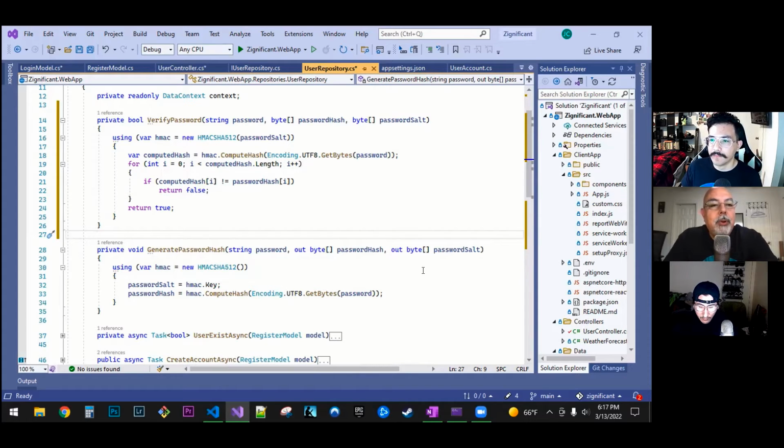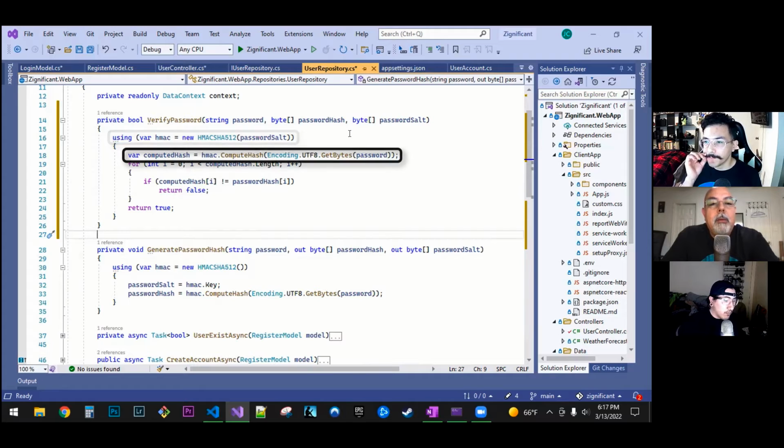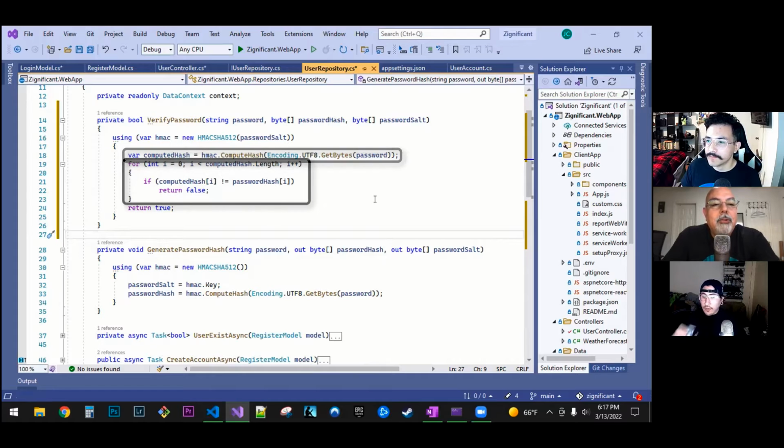So that's essentially what we're doing. We're saying, hey, go and get me the HMAC SHA-512. Here's the password salt that we're going to use. And then go and compute the hash on the password that I'm given. And then we spin through every single character and compare.